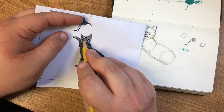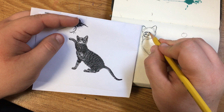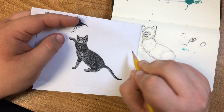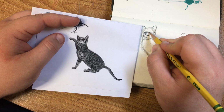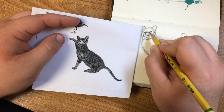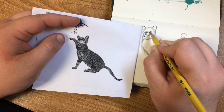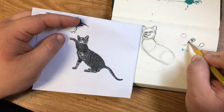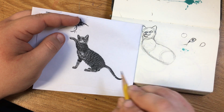So I notice that there's a darker fur line right here that is connecting it. I'm going to scoot it over just a tiny bit. As soon as you get to the edge of the muzzle, that's where you're going to start the eye. So I'm going to draw a slight diagonal line first, and then I'm going to change it into a frown, like this. And then I'm going to change that frown into a smile right here. But it is very important that you have that little longer piece to the eye down here, because that's a very cat-like thing.